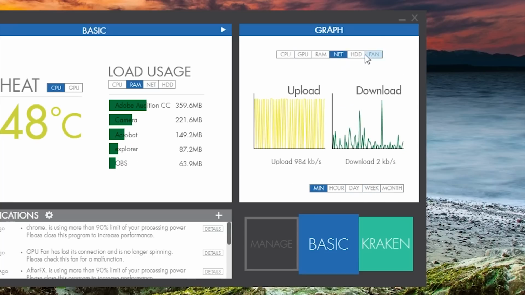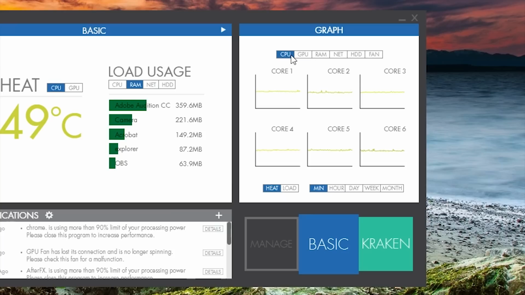But it gives you a little bit of information on what's happening within your hardware, within your machine. These are not logged, so you cannot take this information out, put it into Excel and make your own graphs and compare this information if you're doing some review on something. So this is strictly for visual aesthetics. It is kind of pointless in that regard.